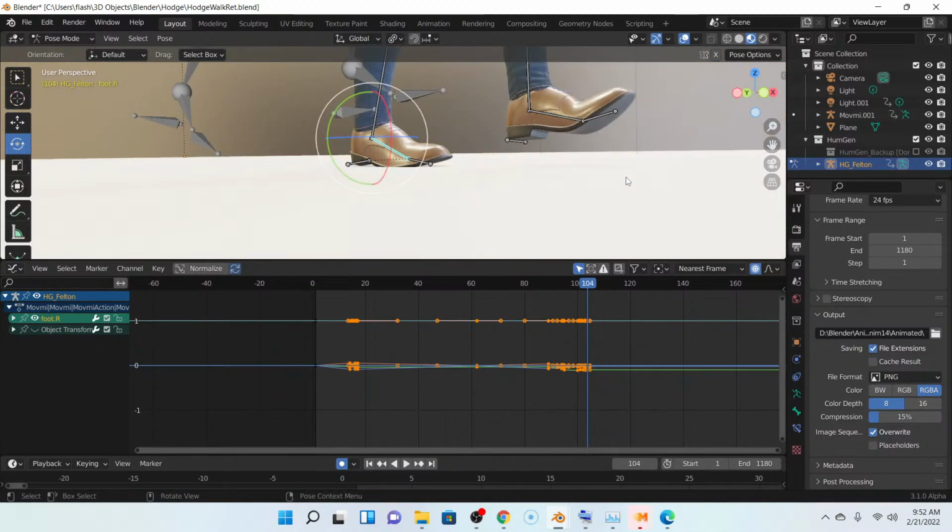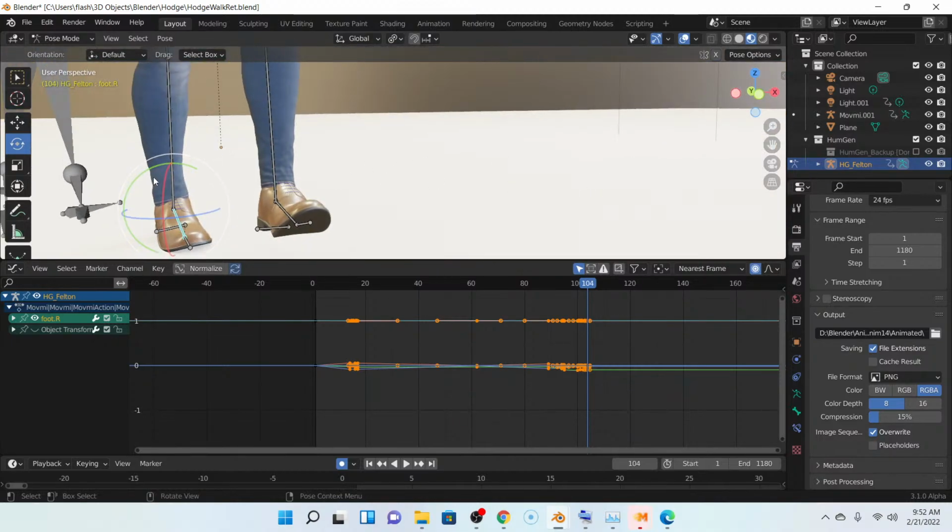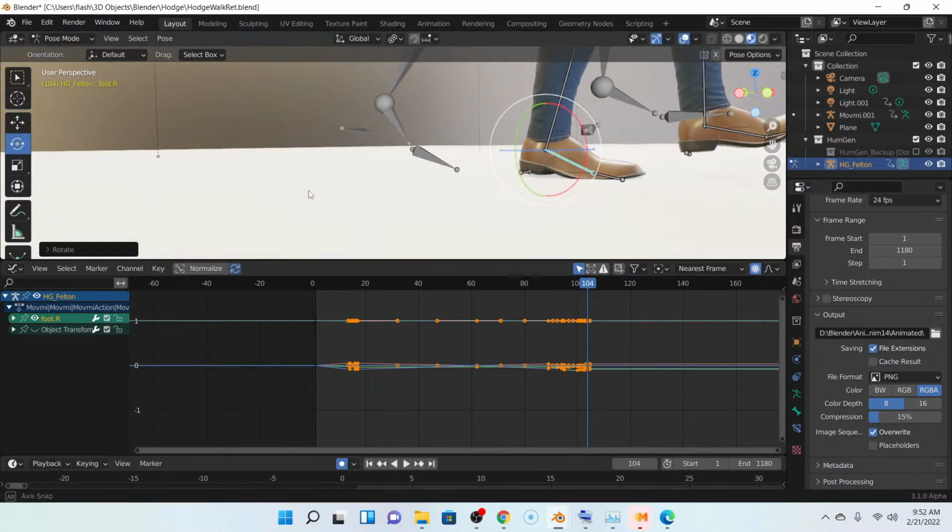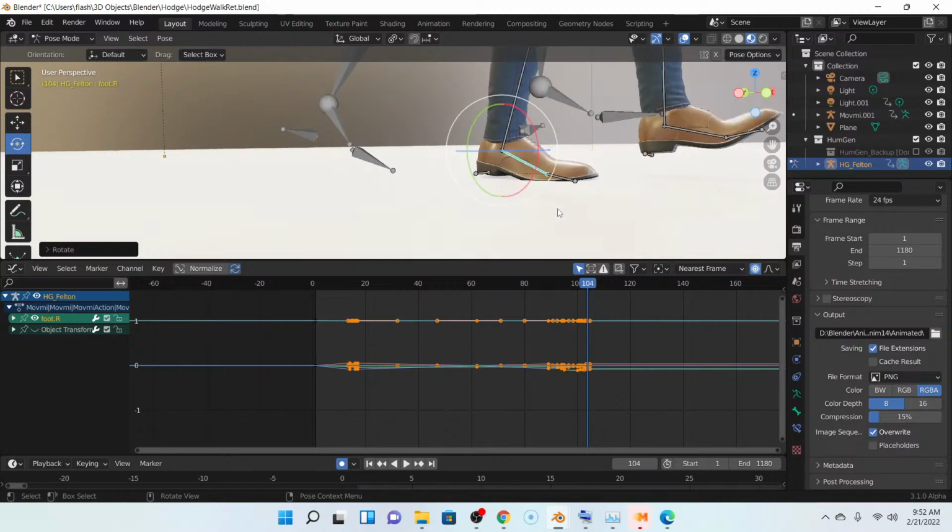But that's a bad orientation. So let's rotate that bad boy just a little bit, and move this up a little bit.